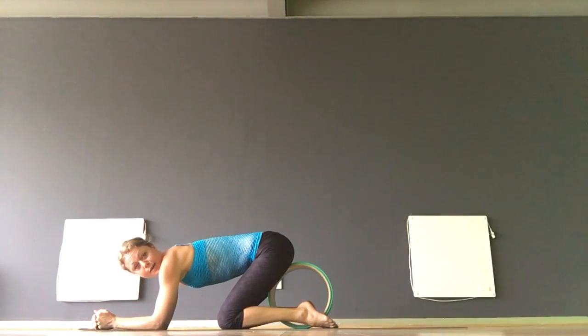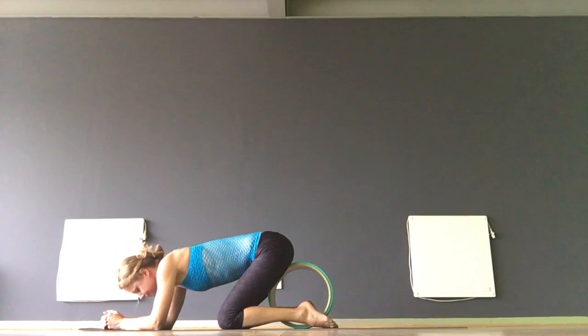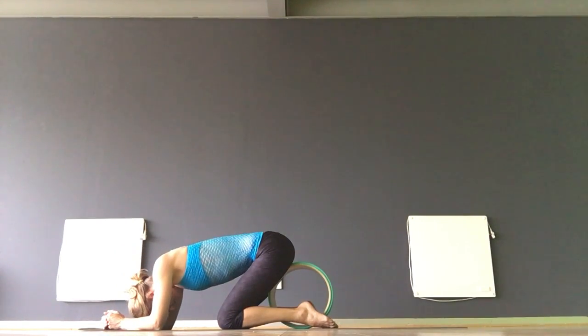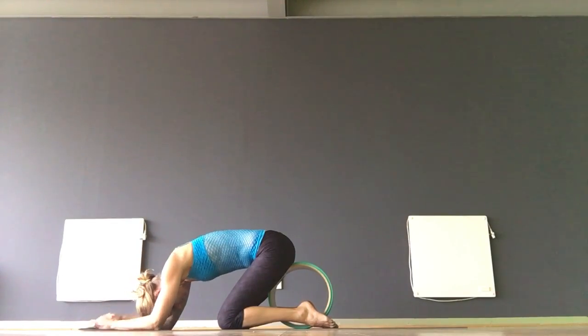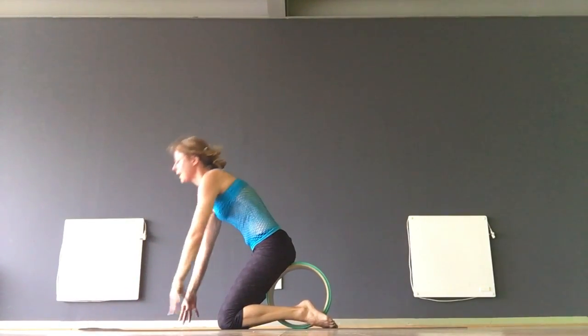In the beginning, you might not be able to do 5 at a time. Just do as many as you can. And take another big breath here. Inhale. And exhale. Okay, roll up.